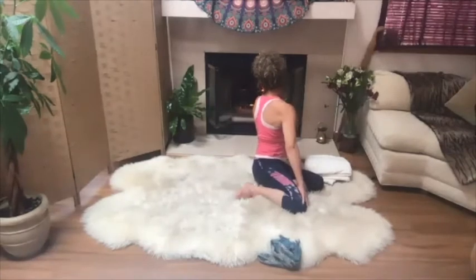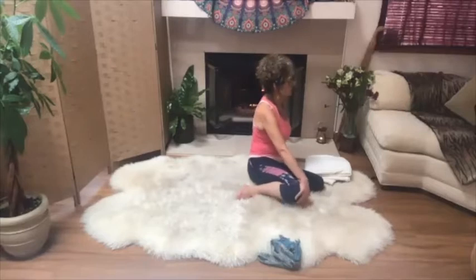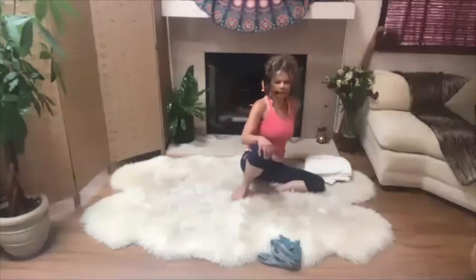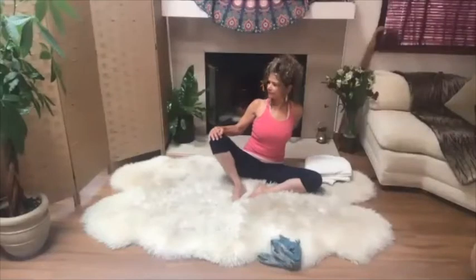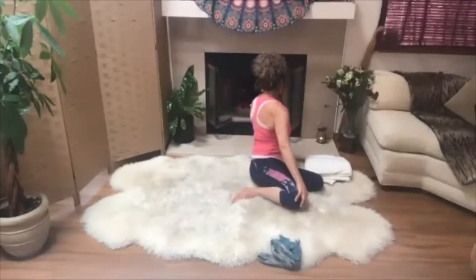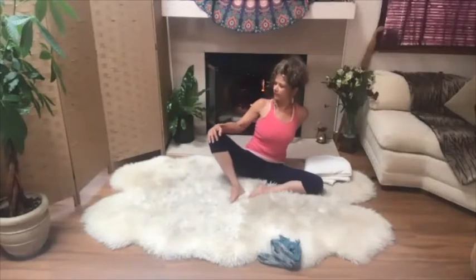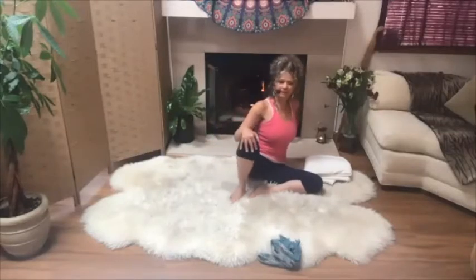And now coming out of the twist, let the hand stay on the knee. Using the support of the arm, we'll open and close. So we're going back and forth, in and out of our twist, back and forth, in and out of our hip rotation. Nice.